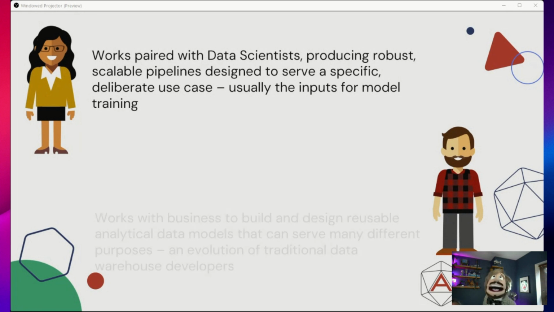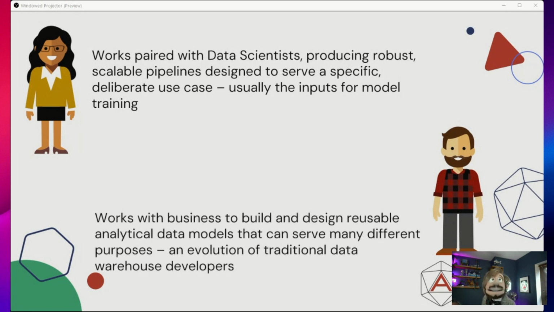Now, the other one comes from the other direction. That's traditional SQL people. I was offending people in the other chat saying they're not real data engineers, but that's not quite what I mean. Data engineering with a traditional analytics focus is saying I'm trying to build a generic data model, a star schema, a super big, giant analytical model that can answer maybe 80% of the different questions a business might have. Very different from the single serving data pipeline of the past.